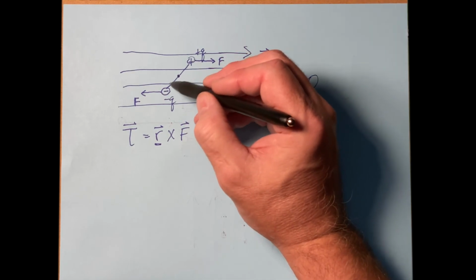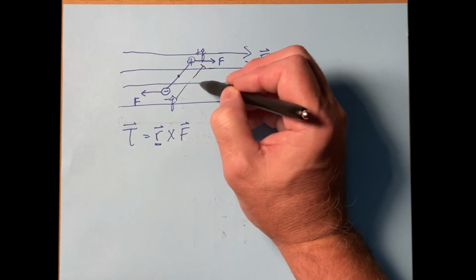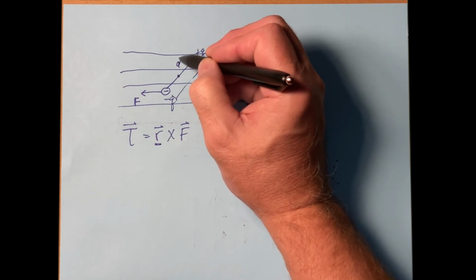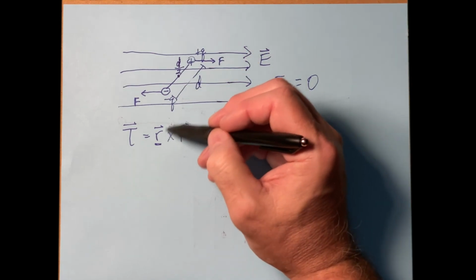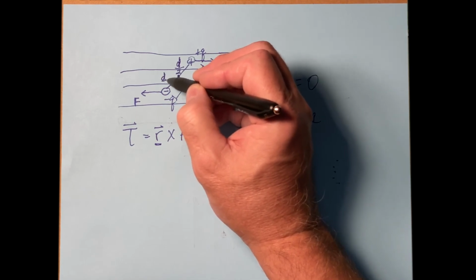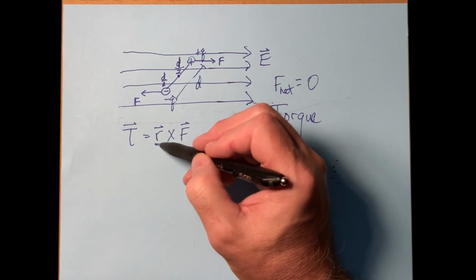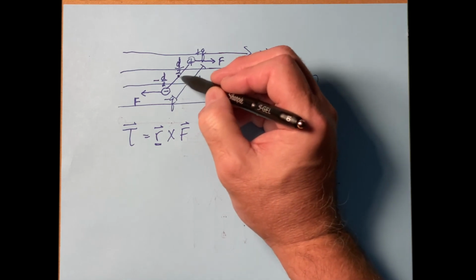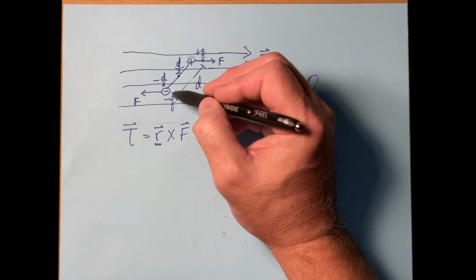Now, previously when we were talking about a dipole, we called this entire distance from here to here D. So D over 2 is going to be what R is for the top particle. And then we're also going to have D over 2 down here, but since it's in the negative direction, and remember we're treating this like it's a vector, then that would be negative D over 2. So let's call positive towards the positive charge, let's call the negative direction towards the negative charge, like that.